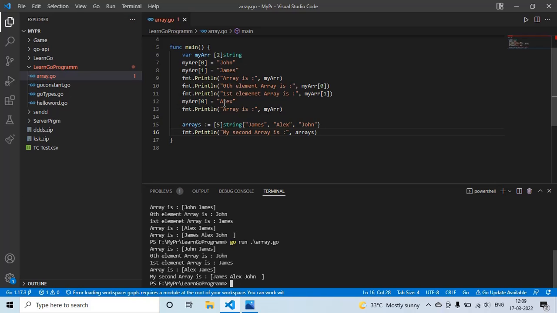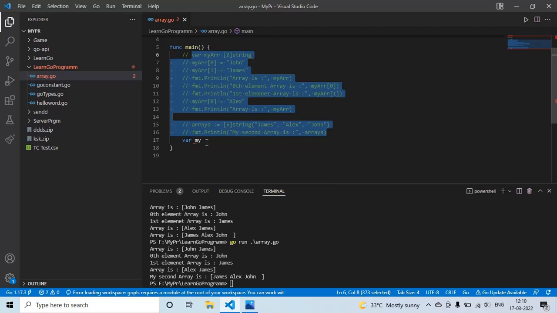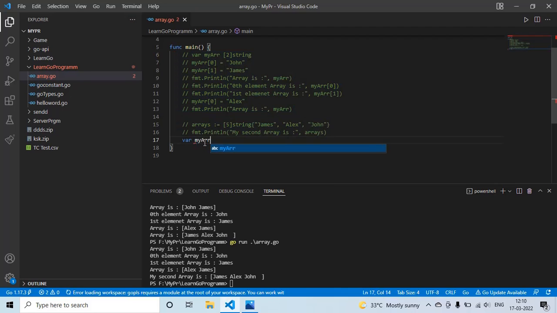This is a simple concept of an array. Then I can iterate over an array with a loop also. First I declare an array as var myArray, and I comment out this program. Initialize the length as 10 and the int data type.